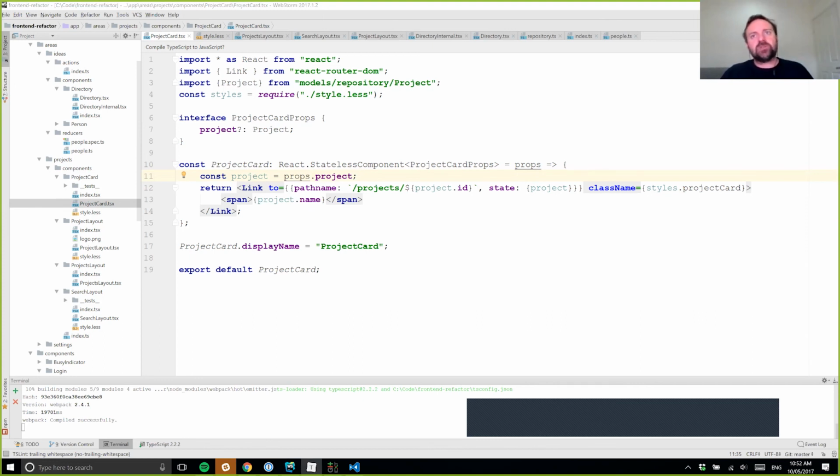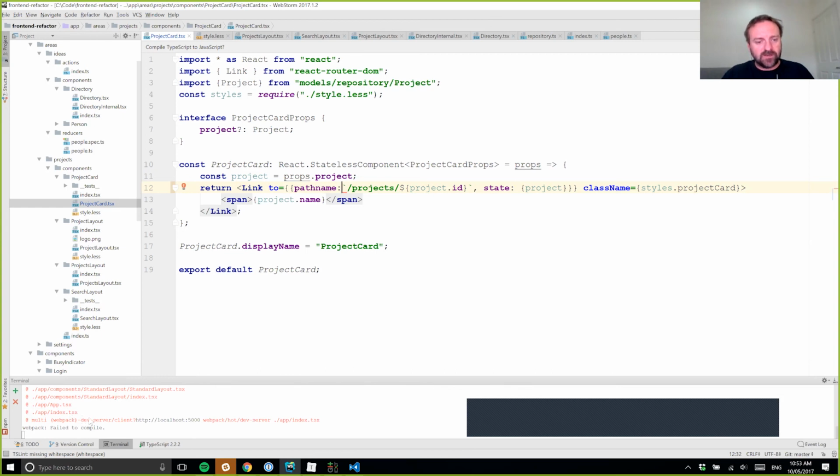Part of TypeScript comes TSLint, introduced by Rob Perez in a very strict way. It makes sure that your code is consistent. This is configured in such a way that if you miss a space between attribute and value, you will get an error. And when I save it, Webpack will tell me that there's something I need to fix. That's a missing space, I think. Yeah, missing white space. I need to add a white space. Initially, this felt like it was getting in the way, but it actually makes the code base much, much better. So it's a really nice tool.